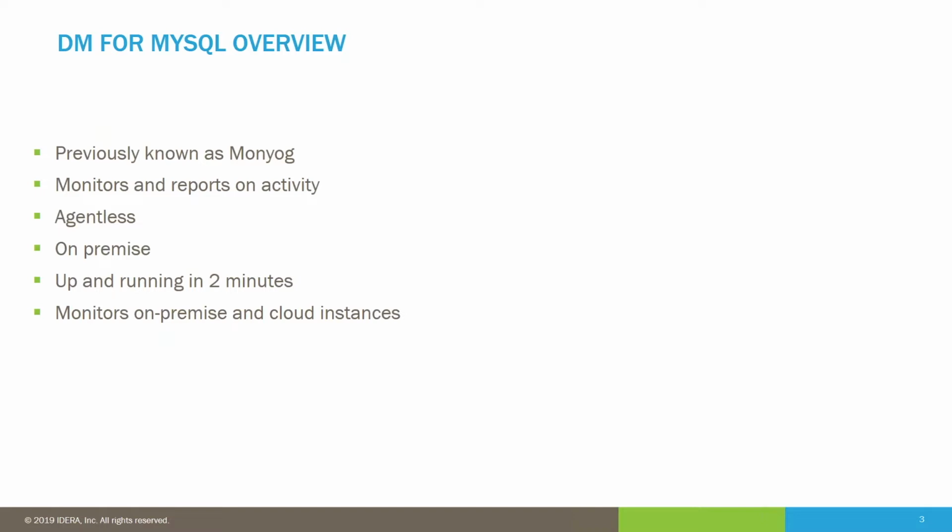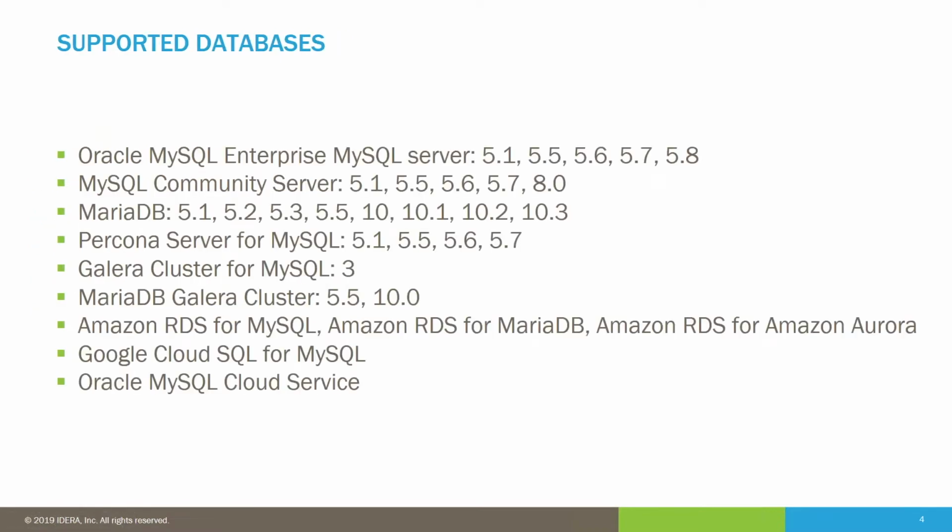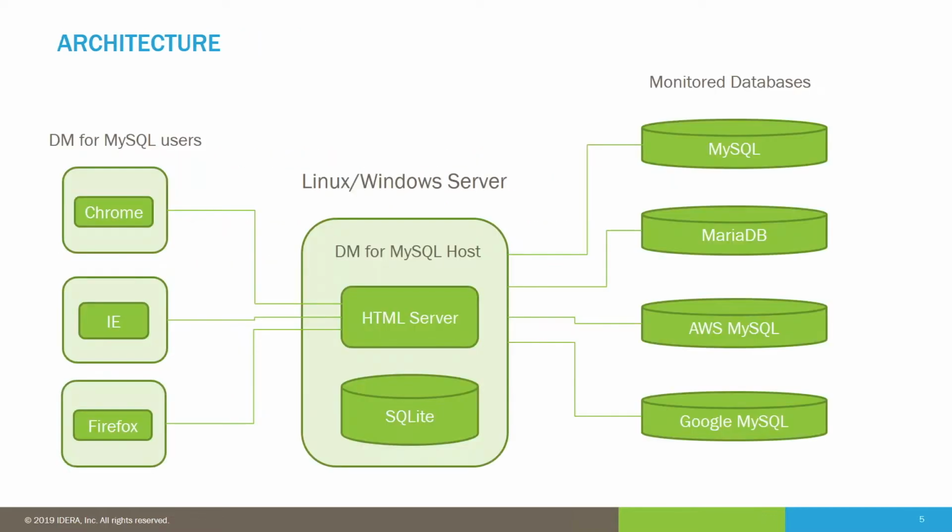It's an on-premise application, meaning that you identify the server where you want to install DM for MySQL, and it can run locally. Now that server could be on the cloud, could be the actual physical machine. The install process is very, very, very simple. We tell people that it takes 2 minutes to install. That's probably if you take a 1-minute break. It's very easy to install, and is up and running very, very quickly. And then it monitors on-premise and cloud instances. Lots of stuff we monitor, lots of versions of MySQL and MariaDB, going back to 5.1, and also all the various cloud instances. This slide gives you kind of an overview of the architecture of it.